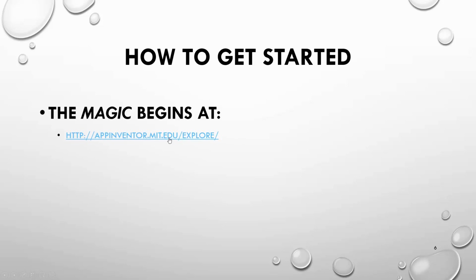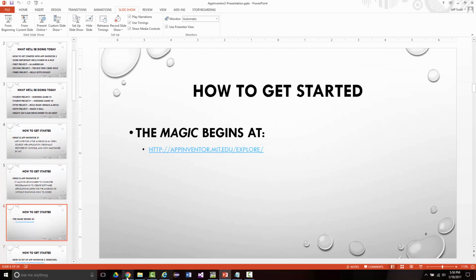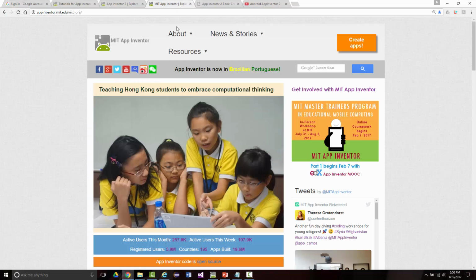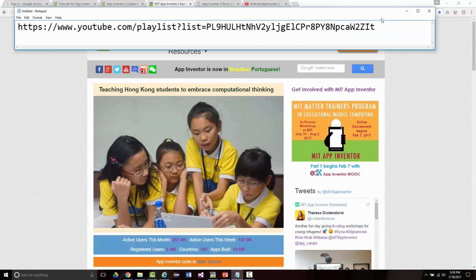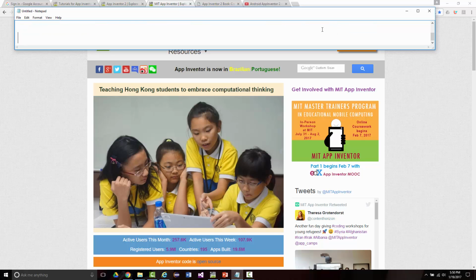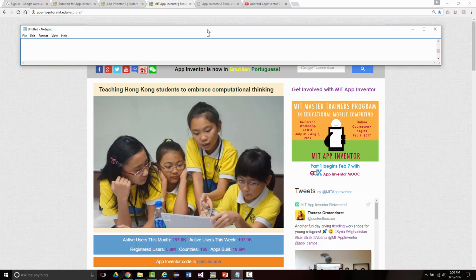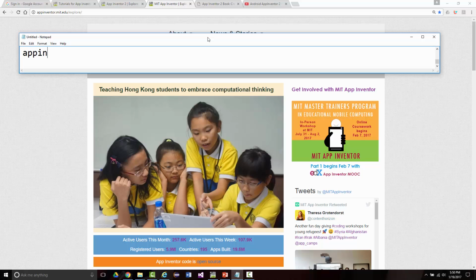So it says here, the magic begins at appinventor.mit.edu/explore. Well, I could click that, but I've already got it up here. So when you go to appinventor.mit.edu, it pushes you off to explore.